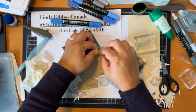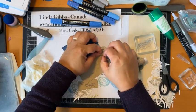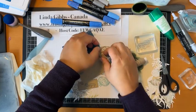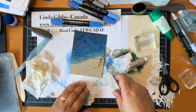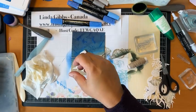But yeah, with ribbon, I like to punch a hole where I'm putting it. I should have showed you before I tied that double knot. I could have done it. Anyways, so I'm going to make my bow, and then I'm going to pop these up on dimensionals.